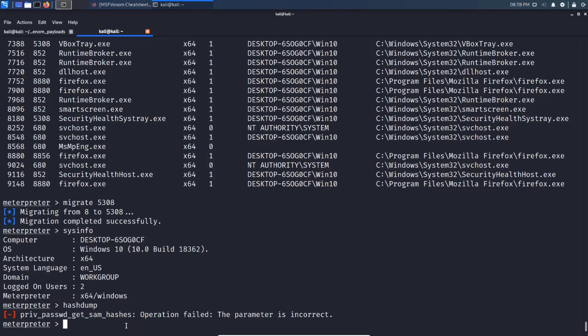So that's pretty much all I wanted to cover in this video. This was just a very basic foray into testing the various payloads that we created and showing you how to establish a remote connection to your target. We've taken a look at some of the basic Meterpreter commands. We'll be taking a look at a lot more as we move along. But that's going to be it for this video, and I'll be seeing you in the next video.